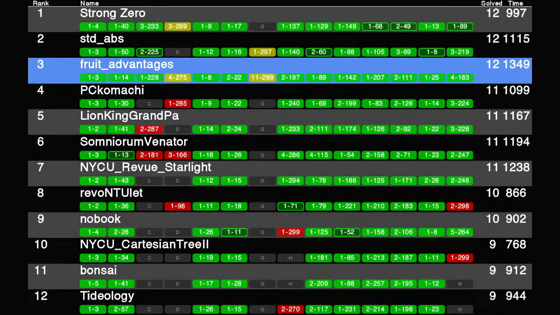And now we are in the very top 3. Full Advantages tried all the problems. They had already solved 12 before the scoreboard was frozen. And the first one on problem D, they had 4 tries with 25 minutes to go. That one is a no. They still have another last minute try. That one they tried 11 times. That one is a no. But still they are the 3rd place and our gold medalist.